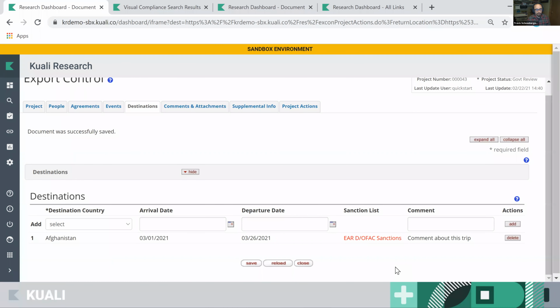But we have gotten this question numerous times, and so we would like to integrate with some other system, whether that's utilizing Visual Compliance a little more, or integrating with some of the data available from the federal government to make those updates immediately available, but they are not right now. So I hope that answers your question.